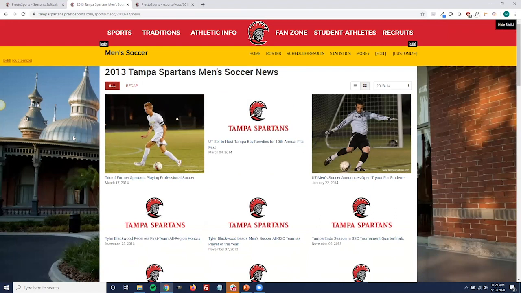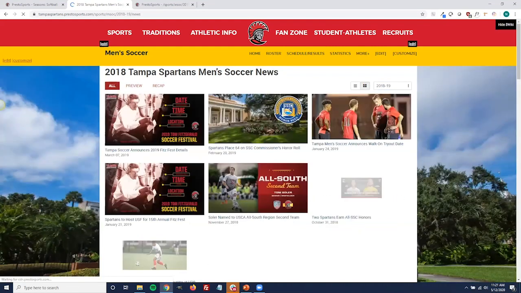So one thing to always keep in mind when you're writing releases through GameDay, when you're picking your headlines, make sure you're featuring the 1920 news for your specific sport, and it will add it to this page for you so that you'll automatically have these news archives year by year ready to go.